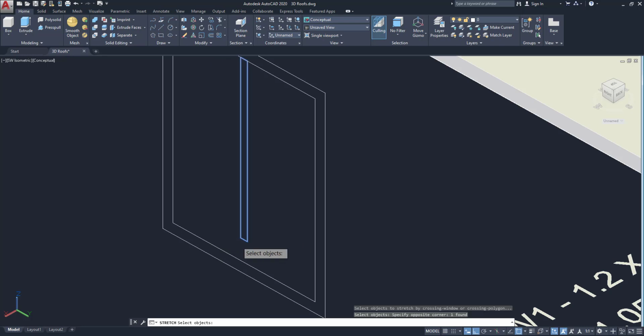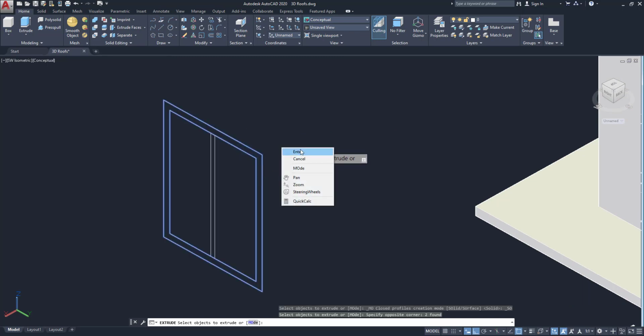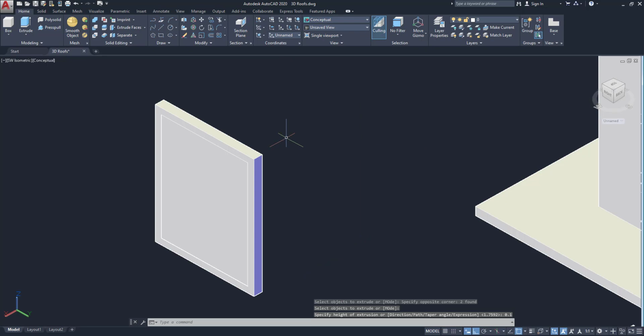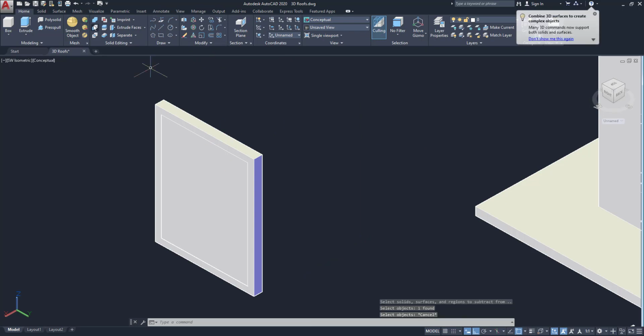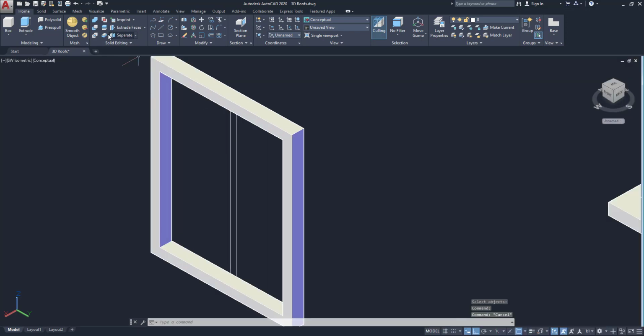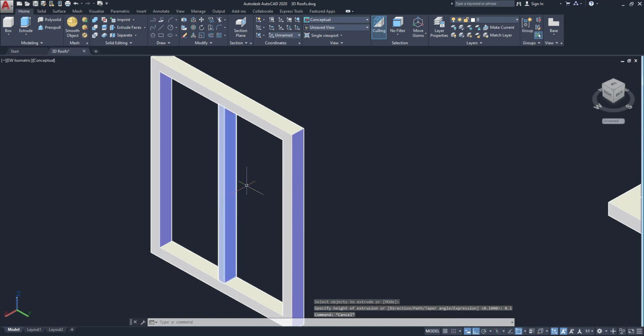Then go to sketch tool and select the object and pick a point and extend up to our frame size. Use the extrude tool to extrude our frame. The thickness is 0.1. Then go to subtract, then outer space and inner space, then enter. Is subtracted. Next go to the extrude up to the mullion, our window frame size, then click it.